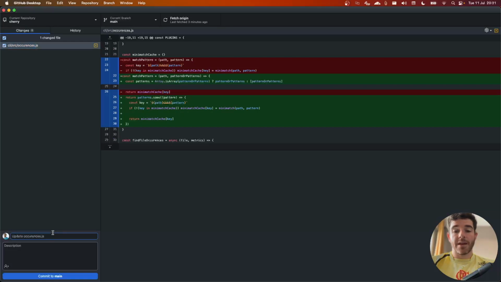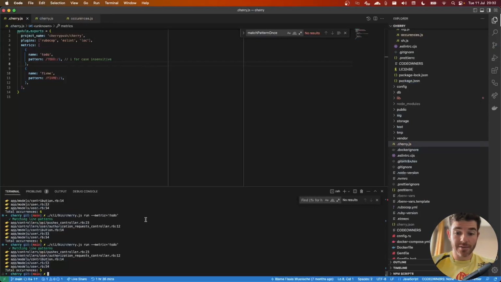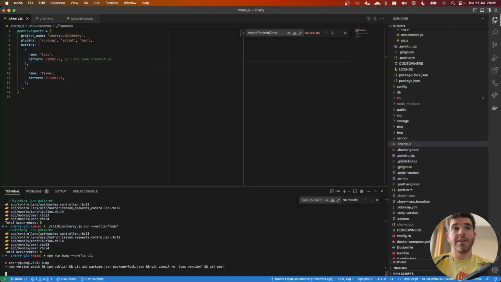Allow arrays to be passed as include or exclude props. I'm gonna commit to master. Who cares? And npm run bump prefix CLI.